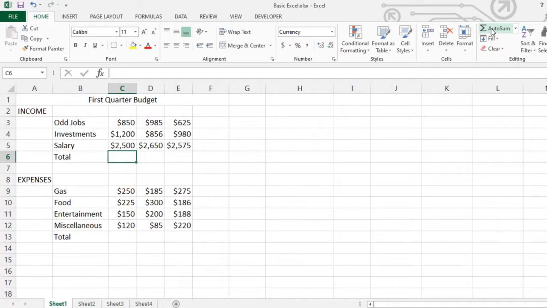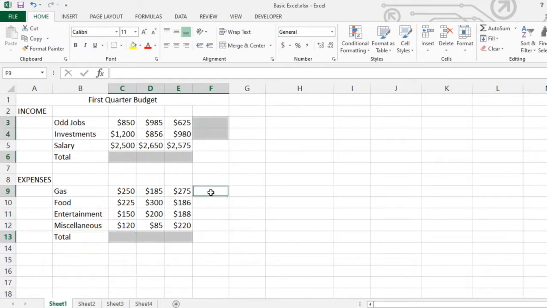Now, if you're going to enter the same function in multiple cells, right? I want to put the sum function in these 3 cells, and I also want to put it in these 3 cells. Well, maybe I want to put it in these 2 cells and these 3 cells all at the same time. I want my monthly totals, I want my categorical totals. Then you select all the cells where you want to do an auto sum, hold down the Alt key, press equals, and just like that, it fills in all of your totals.